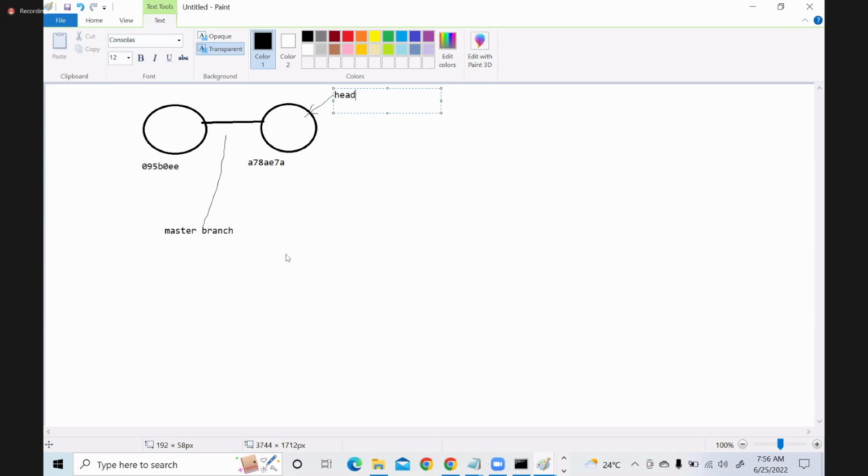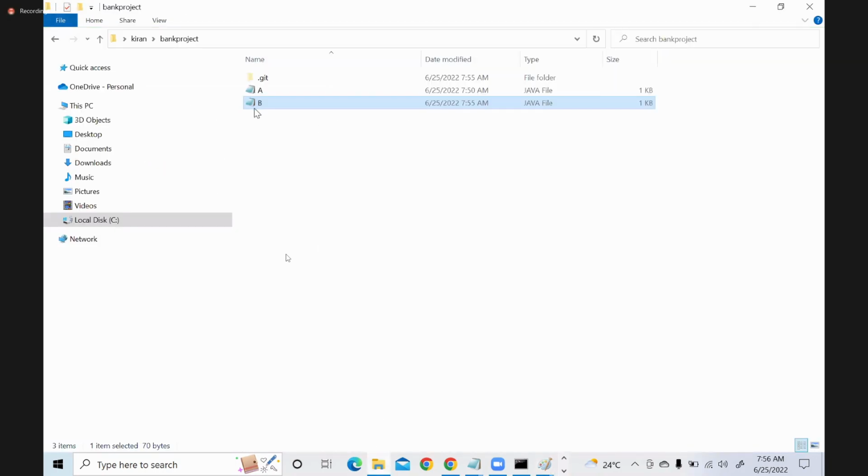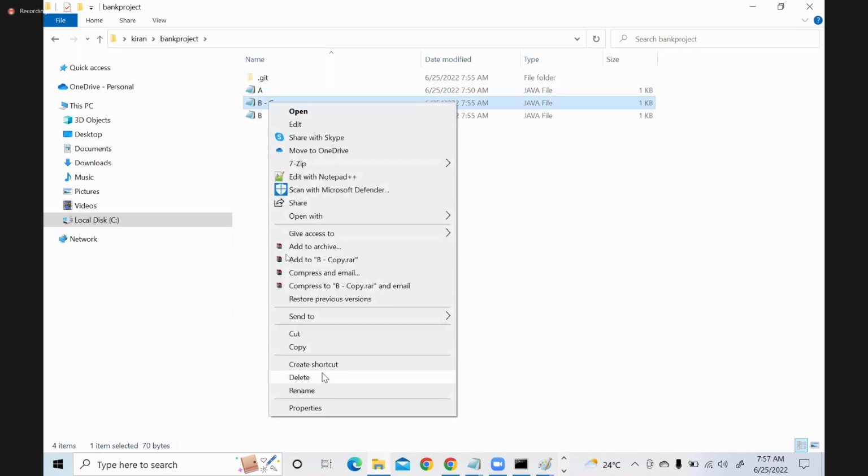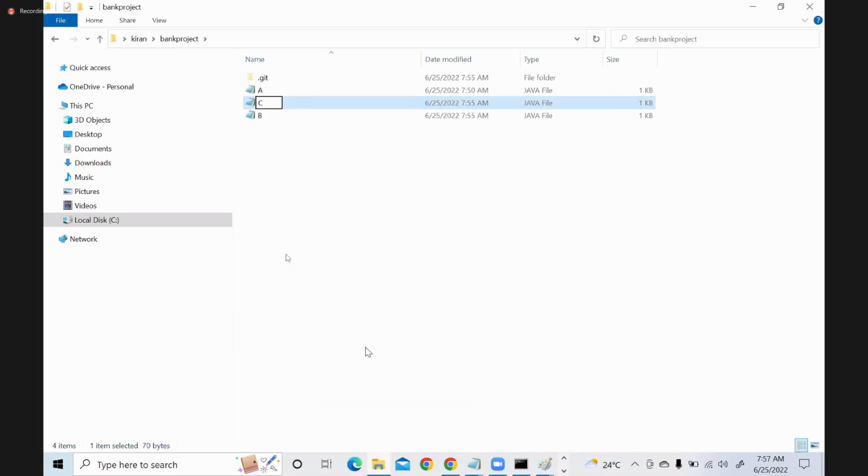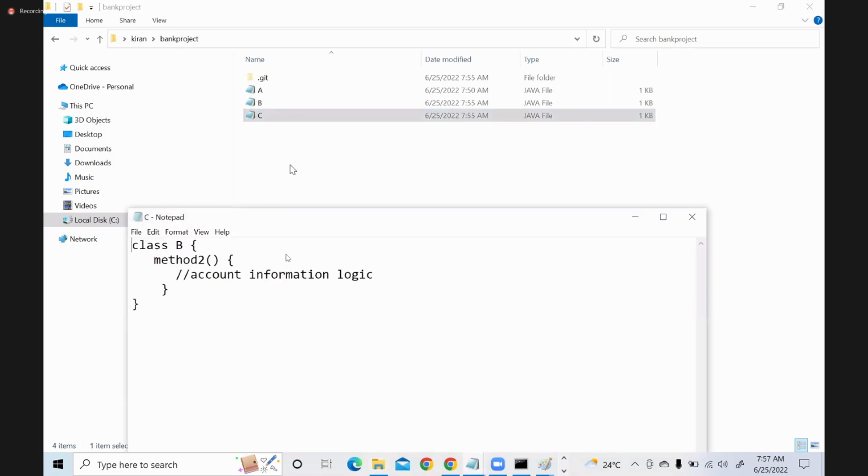Now, let me do one more commit. This time I'll do two. I'll take two files and do them in one commit. Rename C, and this is your customer information logic.